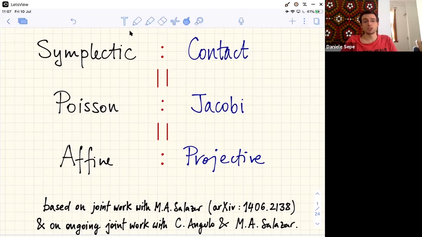So the structure of the talk is as follows. I want to tell you a story, and I will do it as follows. I will first introduce the main characters. Then I will tell you why I'm interested in this story, some reasons. Then I will tell you how to go from left to right or right to left with some operations that most of you may know. And then I will start talking about some results.